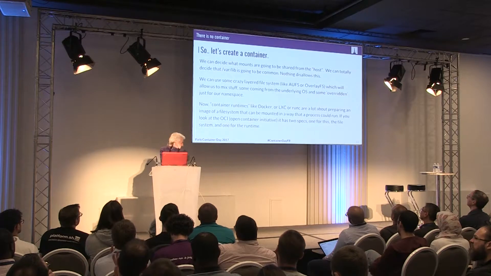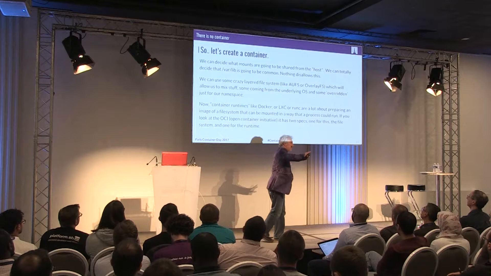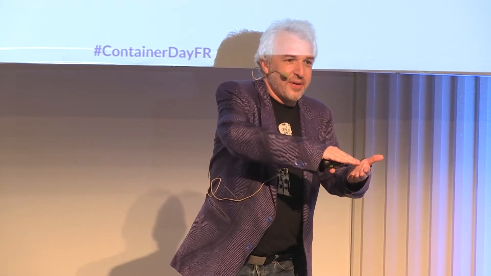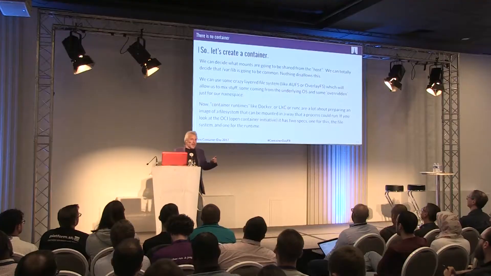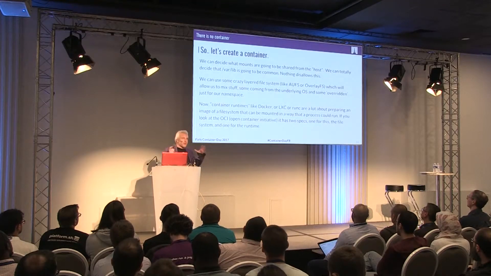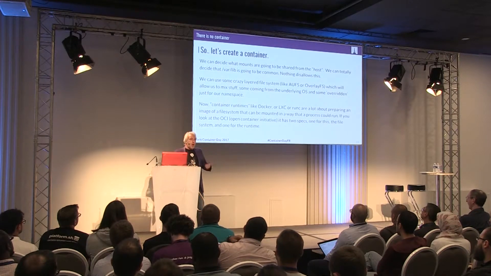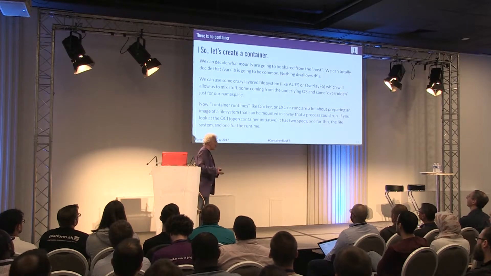You could use something like a layered file system — an overlay FS — and then you can mount the image you've created and mount on top of it something else. Container runtimes and image formats are all about describing step by step how we do these multiple mounts until we get to a file system that is not the same as the host and that is a usable Linux system.